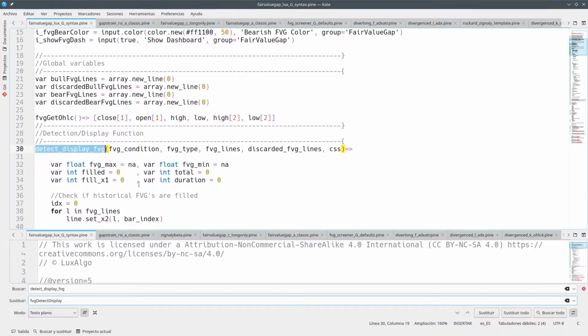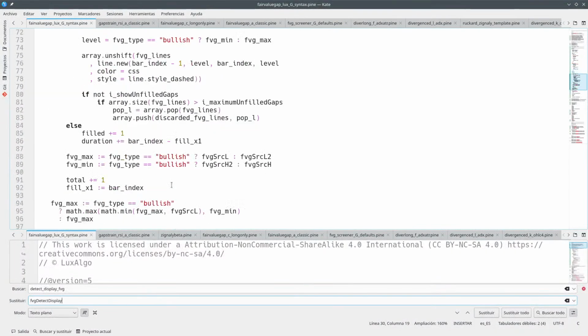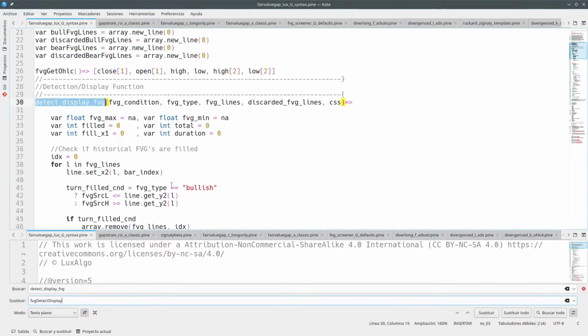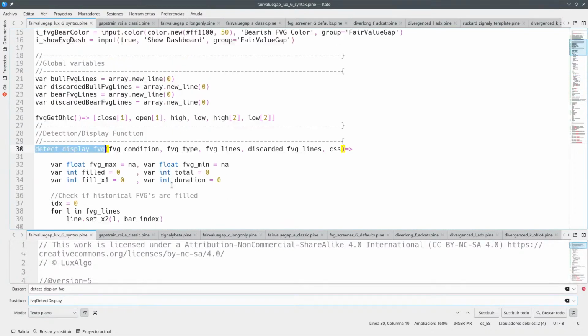I mean detect display. Why would you call this display if it's not going to plot anything? So this is detect. So this is detect FVGs. Okay, detect FVG.